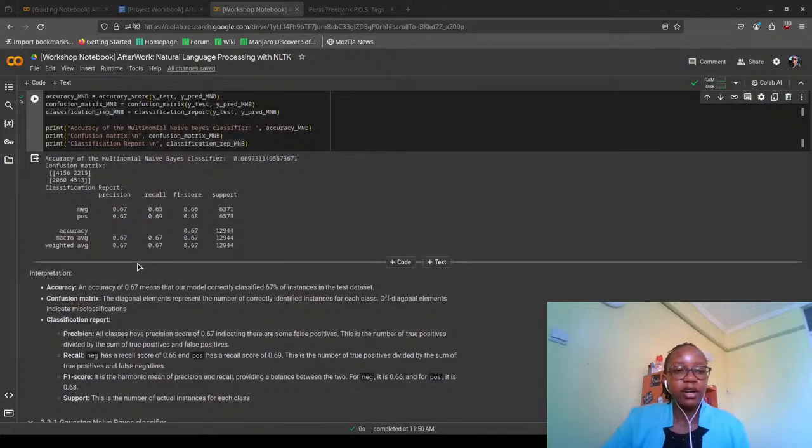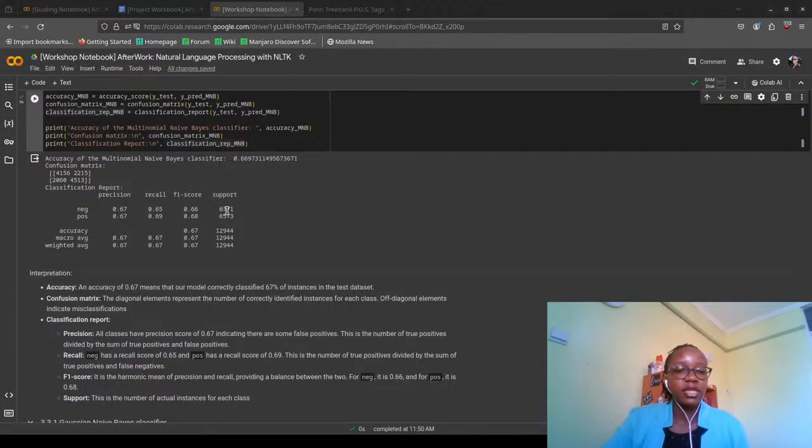So our classification report shows us the precision, recall, F1 score and support for each of our outcomes. So for negative, we have a precision of 0.67, a recall of 0.65, and an F1 score of 0.66. For positive, we have a precision of 0.67, recall of 0.69, and F1 score of 0.68.